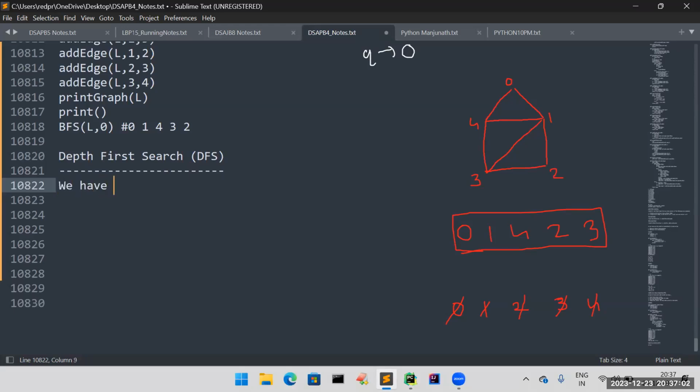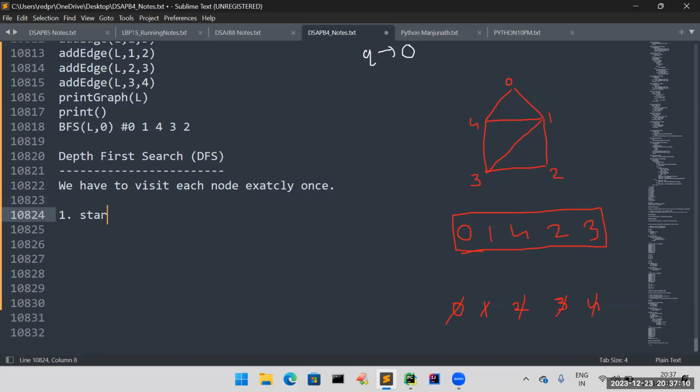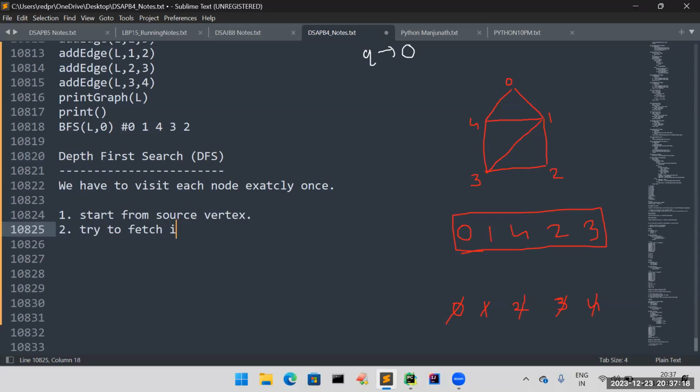Very simple. Sir, we have to visit each node exactly once in this case also. And we have to start from the source vertex. We are going to start from the source vertex and try to fetch its first adjacent node.